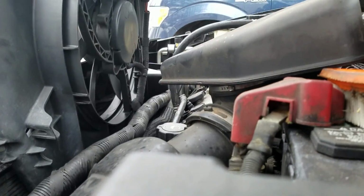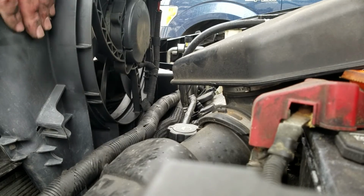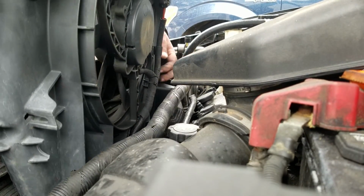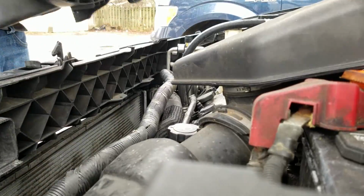Alright dudes, had a camera malfunction there, sorry. Camera fell over. But basically, I had to come down on this side and then kind of turn it as I was when I was coming in. So when I pulled it out, I was actually pulling it out straight up and down.